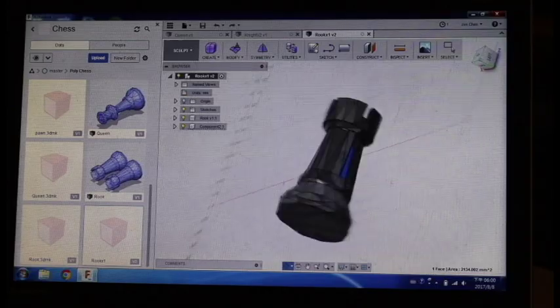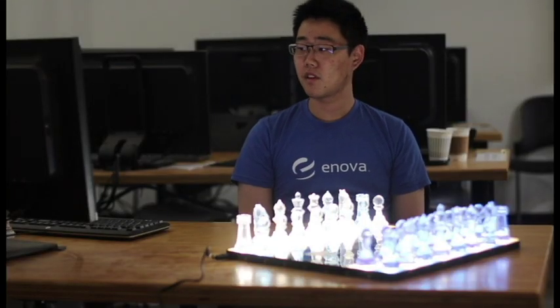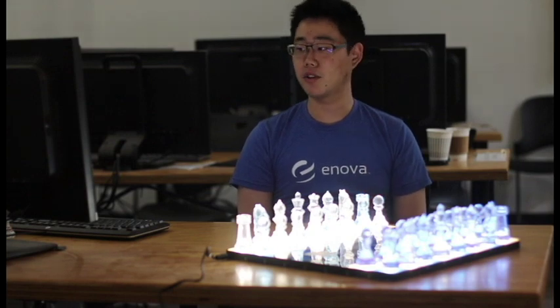The pieces were designed in Fusion 360 and a template was fabricated using the Boxy 3D printer. Each of the pieces were then sanded and coated with a layer of XTC3D, a smoothing epoxy that gets rid of the print lines.